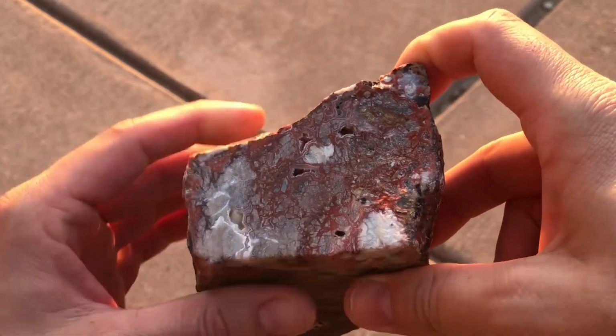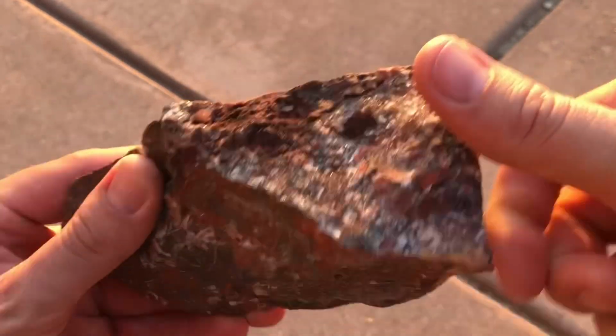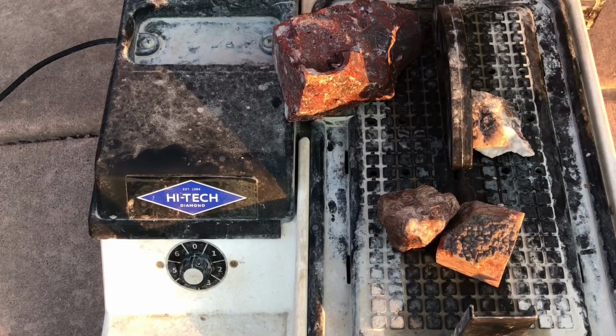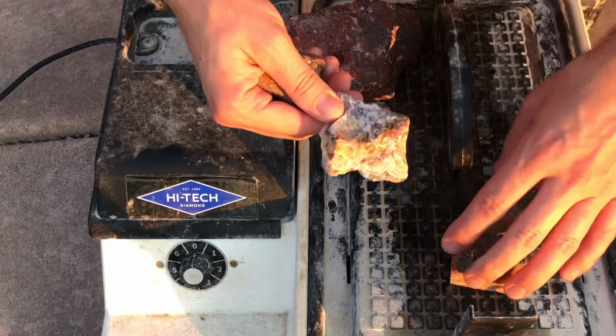We will be using the HiTech Diamond 6-inch slab saw with a thin-centered diamond blade. Let's start it up. Let's go ahead and start with this piece right here.